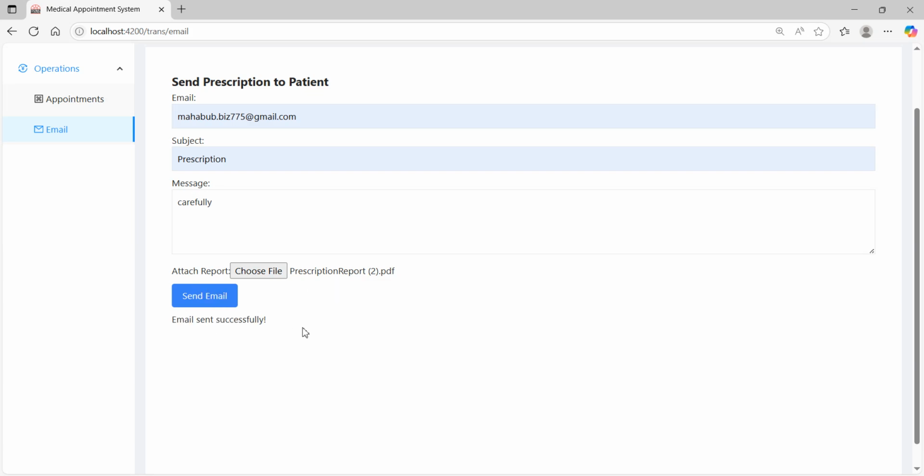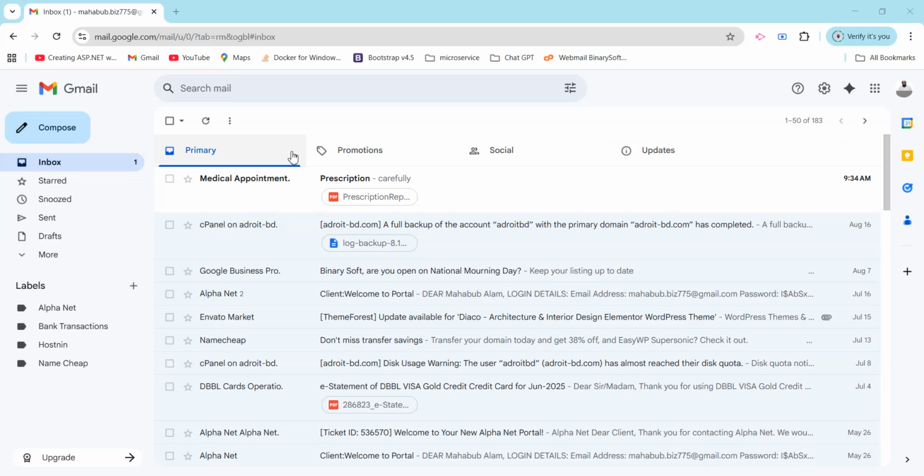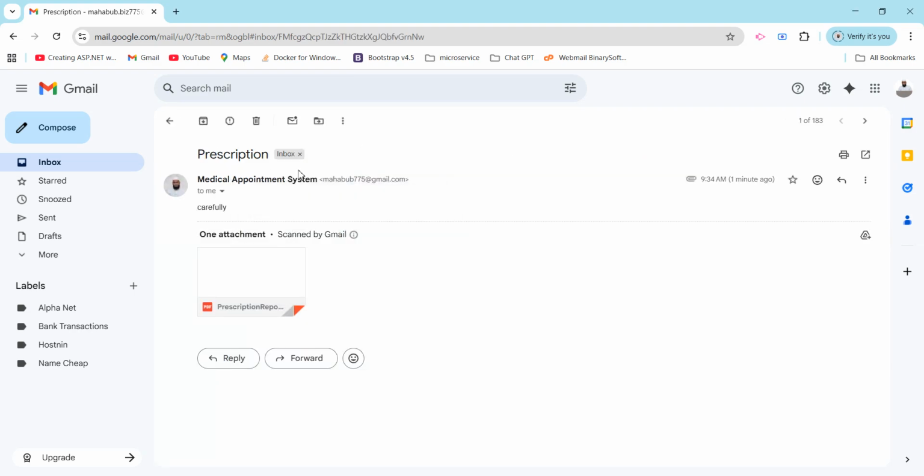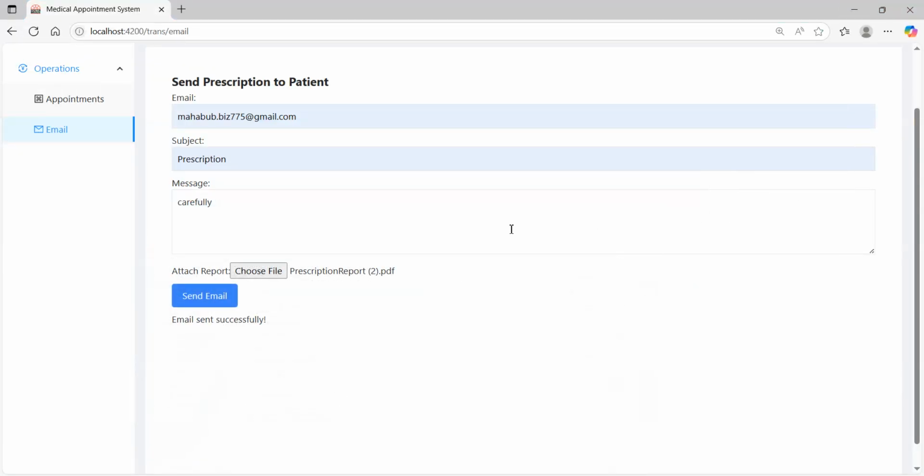Yes, mail sent successfully. Now we go to our mail and can see the mail. Here is the medical appointment mail, this is the message, this is the subject, and the attachment is here. The user can download it. So these are the output parts of the project.